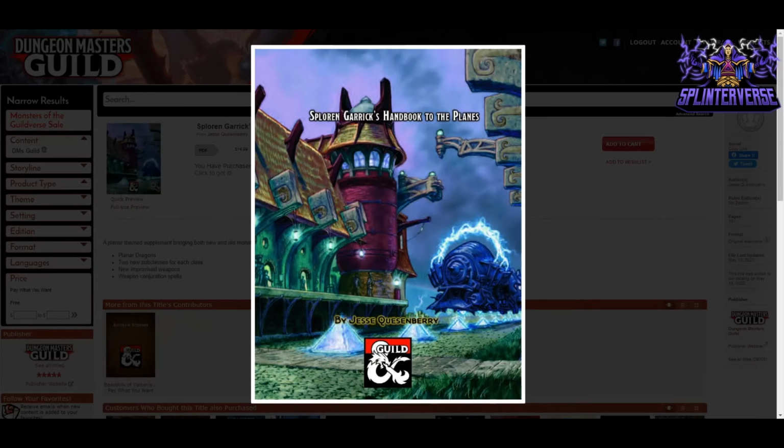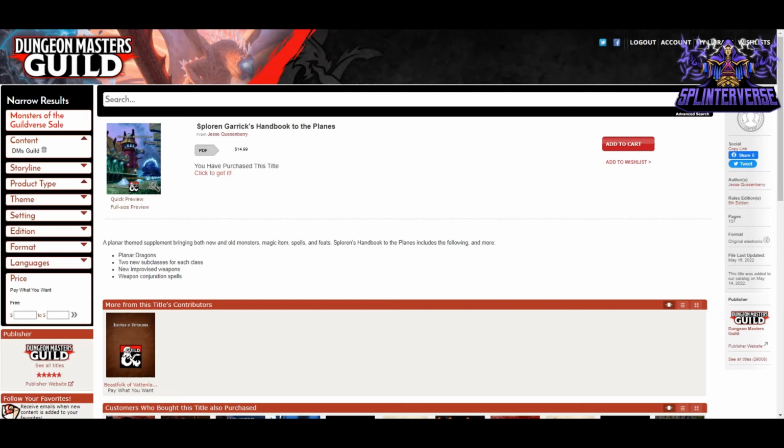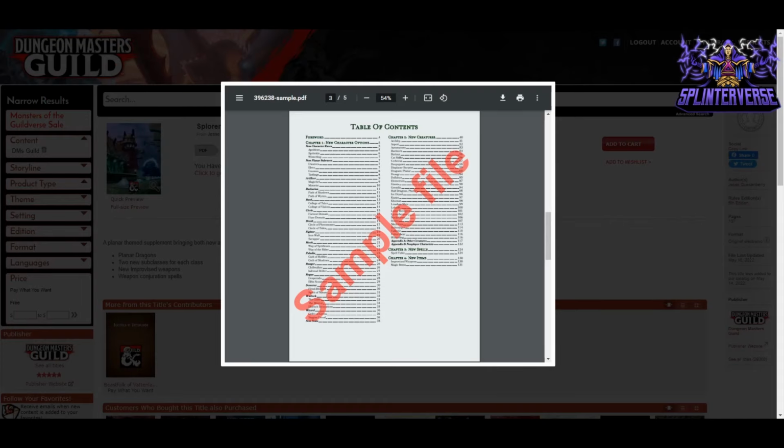Next we have 𝙭𝙤𝙤 Handbook to the Plains by Jesse Queensberry and it is 137 pages for $14.99. That's a lot of pages, and it's a planar themed supplement bringing both new and old monsters, magic items, spells, and feats. And it's got planar dragons, 2 new subclasses for each class, and improvised weapons, weapon conjuration spells. So this book has a lot going on.